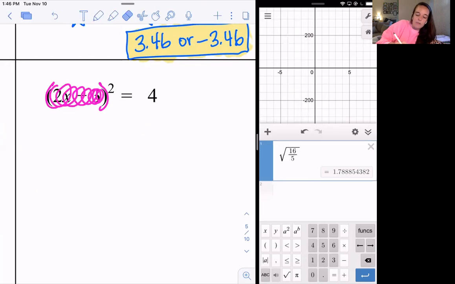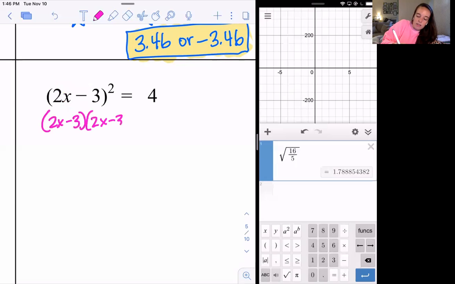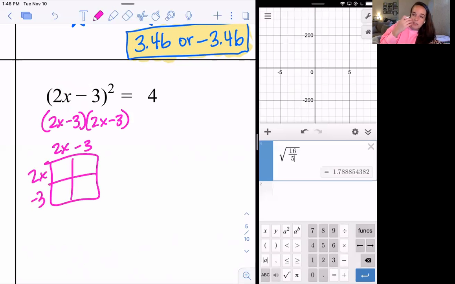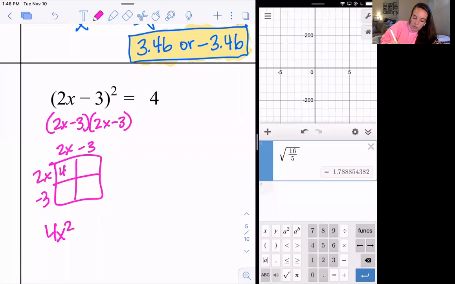Antoine, yes. If we were trying to multiply these together, we would have to use the box, because this really represents this. Don't write this down. We'd have to use the box and do all this business. Then we could do 4x squared and so on, and it'd be equal to 4, and we'd have to subtract the 4 over here. Then we'd have to use the x factor to factor it back out. That would be a lot of work, so you're not writing this down.